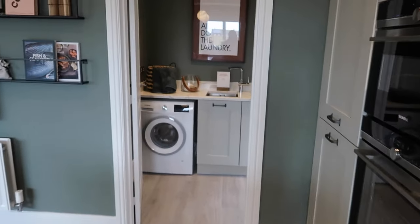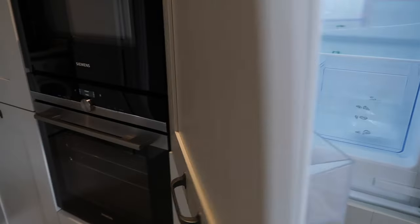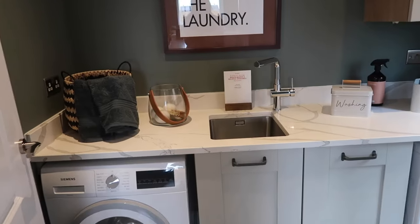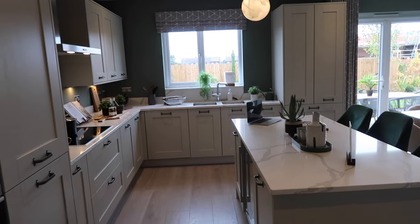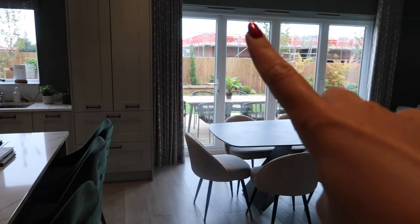You've also got a gorgeous oven, a huge fridge freezer — no plate warmer though, I am going to judge! If you're buying a Redrow you need a plate warmer. Then you've got the same marble and cabinetry continuing, a back door, more storage — you could even pull that storage across if you had your own laundry space. And I'd get a laundry chute put in that ceiling — I've seen them on Pinterest; very American but so good.